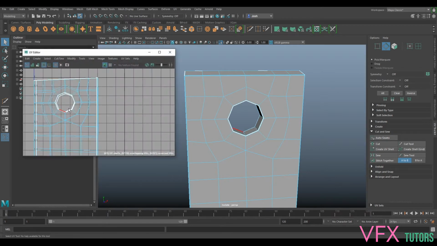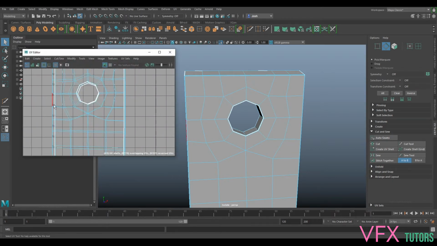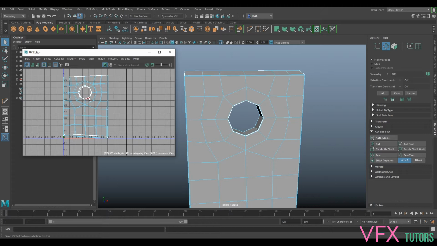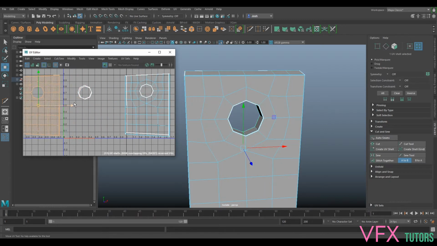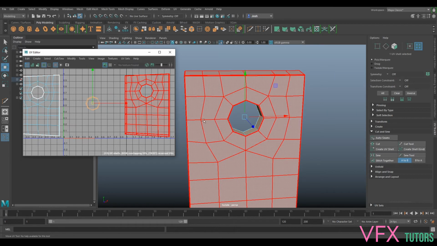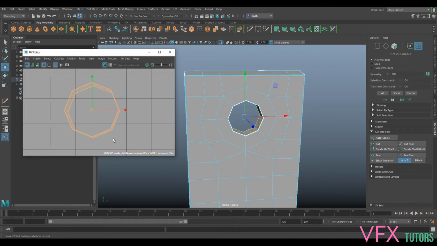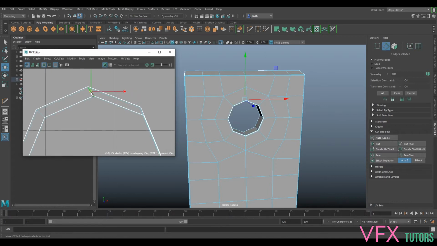So if I now go back to my UV editor, I can see that we've got our UVs and these seams. So I'm just going to right click, select UV shell, and I press W to move it out of the way. And we've got this middle bit here. So we do need to make one more cut. So I'm just going to right click on my edge. And I'm going to select this in my, because you can select it in your UV editor as well. And select cut.